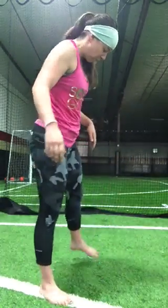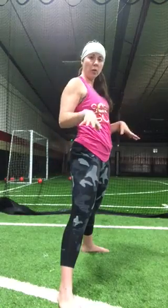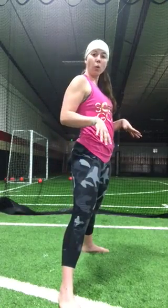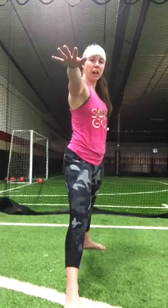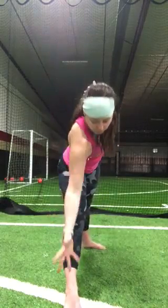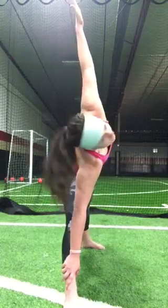So when you would add in that triangle and half moon, and we would actually do it before, triangle would be right after our warrior 2. So if we're here for our warrior 2, we're gonna straighten that front leg, we're gonna reach forward, we're gonna bring the right hand to the shin, and we're gonna open up. So we're in that triangle.